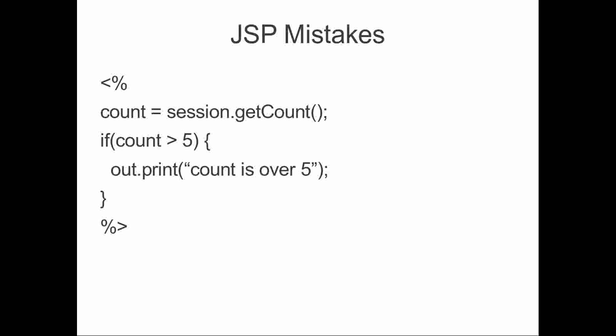Second request, same thing. Counter is going to be set to 0. It's going to be incremented, and they're going to be told they're visitor number 1, even though they might have been the second, third, fourth visitor. So as we saw before, we would use a declaration to move the declaration of int counter above the service method, or move the statement int counter equals 0 above the service method so it's part of the servlet class.